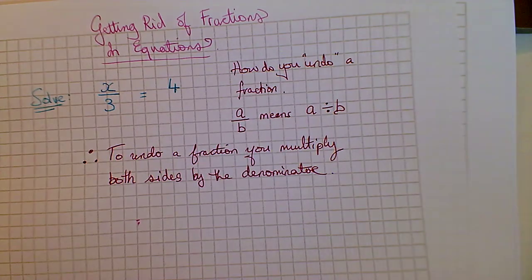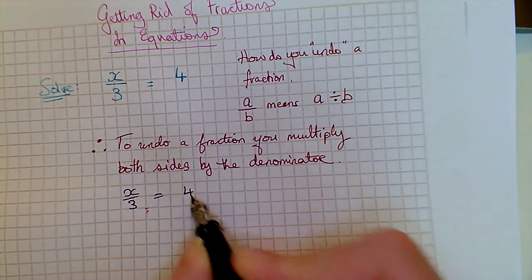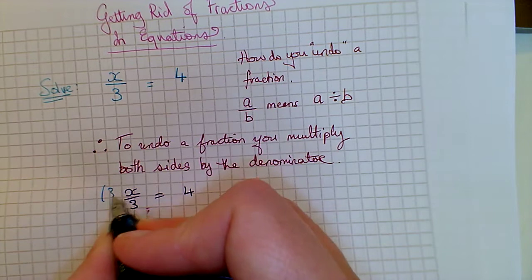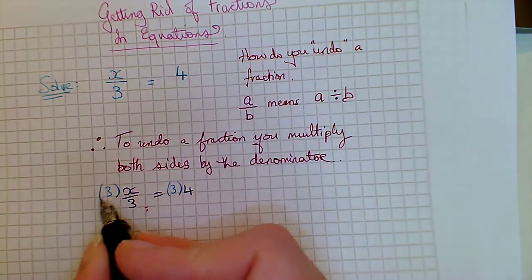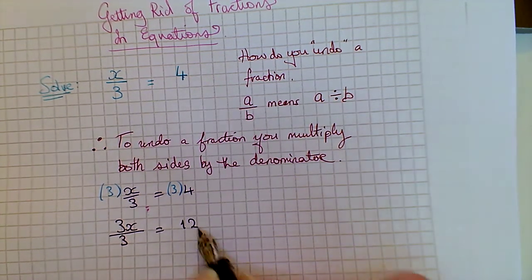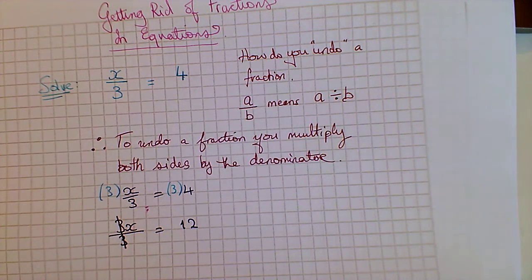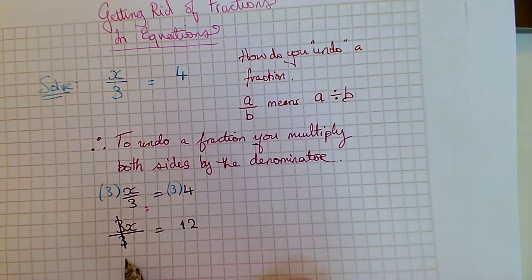And what that looks like is this. So if I have x over 3 equal to 4, I'm going to multiply both sides by 3. So I'll multiply this side by 3, and I'll multiply this side by 3, which we know we can do, and we talked about it yesterday. Well, what happens? This gives me 3x over 3 equal to 12. But 3 into 3 is 1. 3 divides into 3 and it gives me 1. So I've undone the dividing by 3 here. I've undone it. And that means that x is equal to 12.